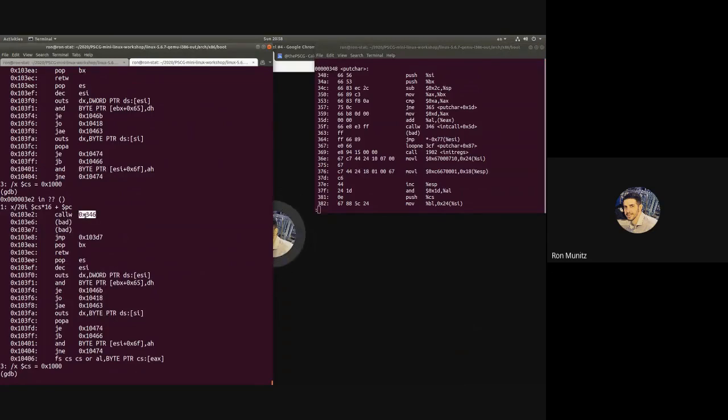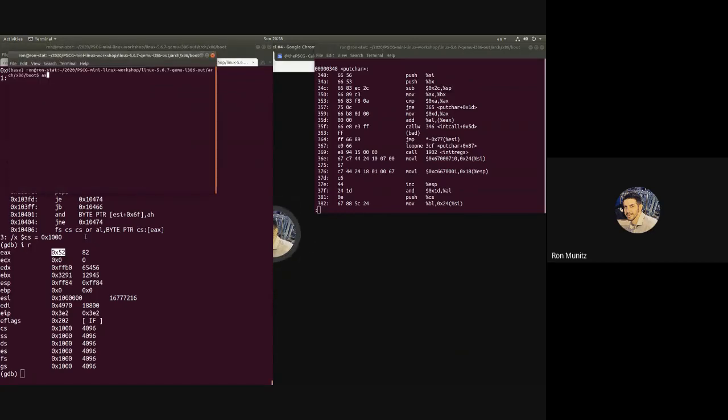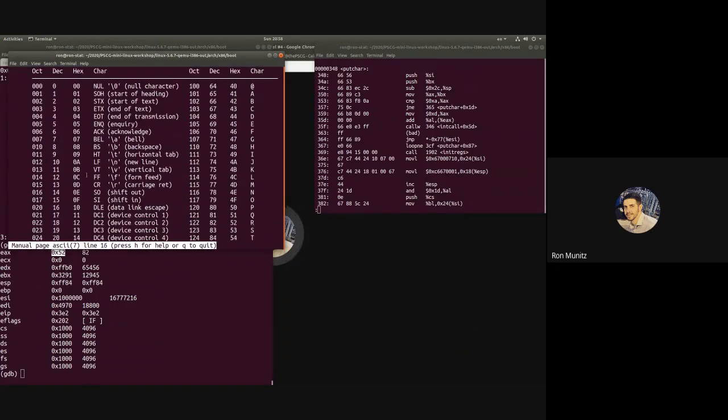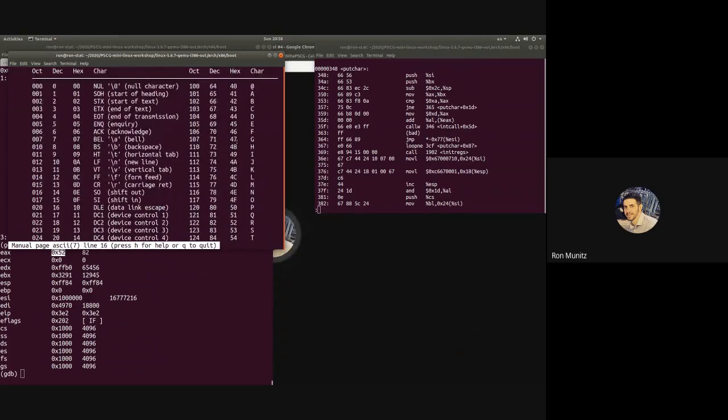But here we have a call to put char, and the call to put char actually wants to put something like in AL here. So obviously I'm not calling it with the wrong registers, because EAX now is 52. So 52, if you look at ASCII, 52 would be, let's see, 52, 52, 52. R, right? From like the ASCII print that I showed in memory, right?